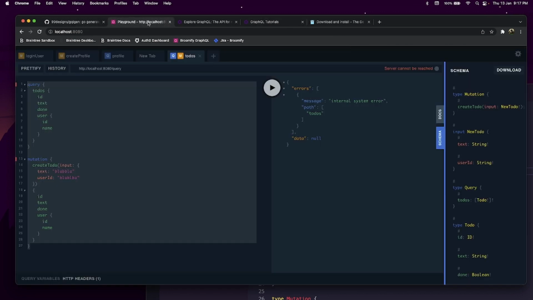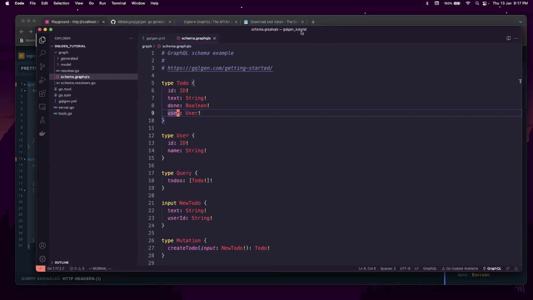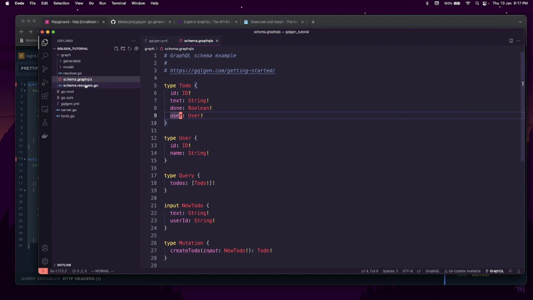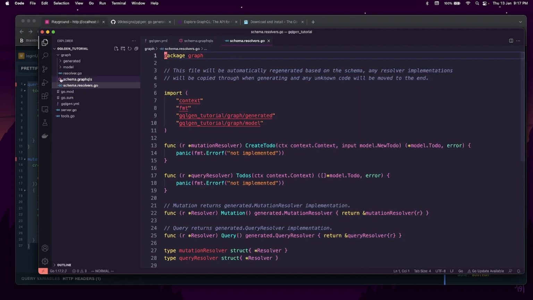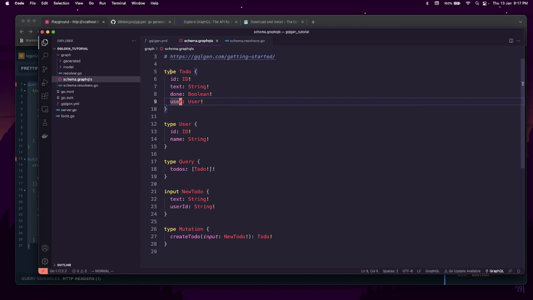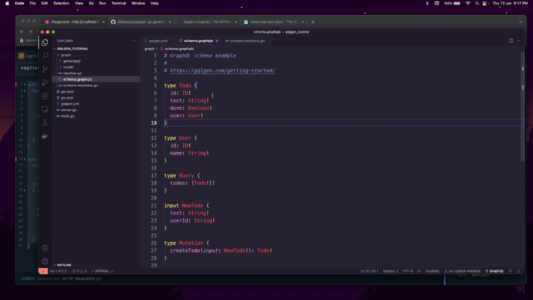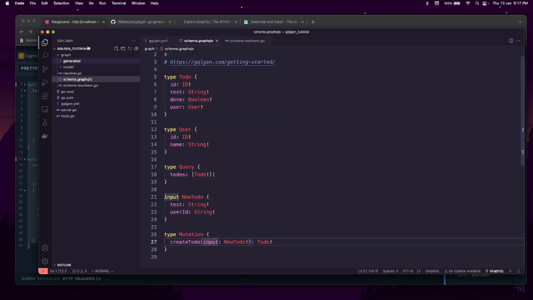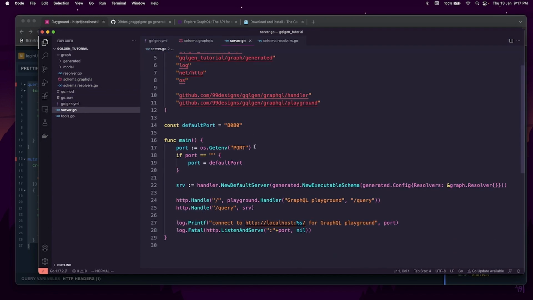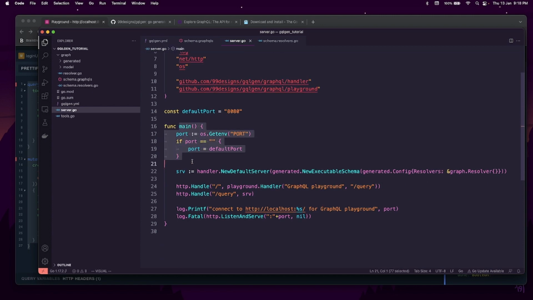But these are kind of the basic ideas. If we want to implement GQLGen or a GraphQL server in Go, we start with this, and we're going to stick with this because this is simple to follow, right? Obviously, when you're building your own application, you're going to have different things here, but we're going to stick with this because it's simple. Now, if we look at the code, this is actually what the main function is running.